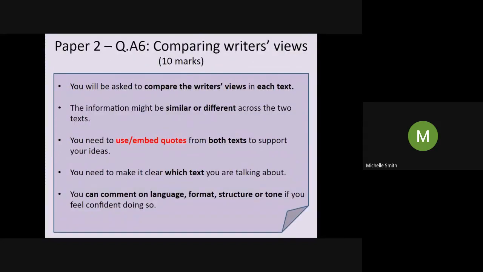So question 6, as I said, I think this is a very hard question and there's lots of reasons why. However, it's nothing that you haven't already practiced, nothing that you haven't already done in the reading section. Now, what you're going to be asked to do is compare the writers' views. So this is why it's hard, because you're using both texts. And in this one, you do have to quote the text.